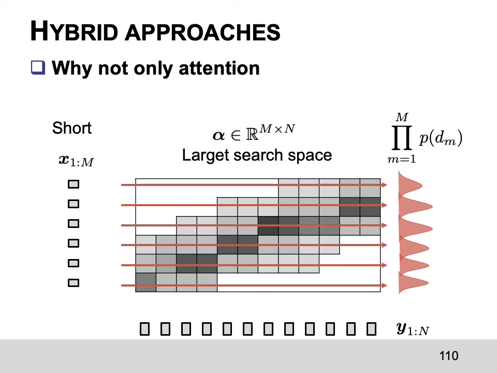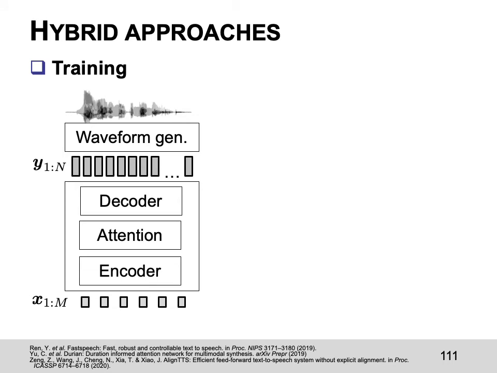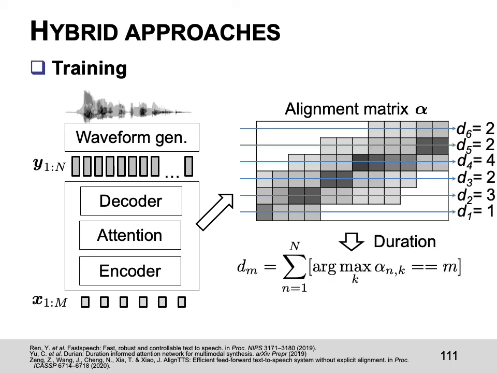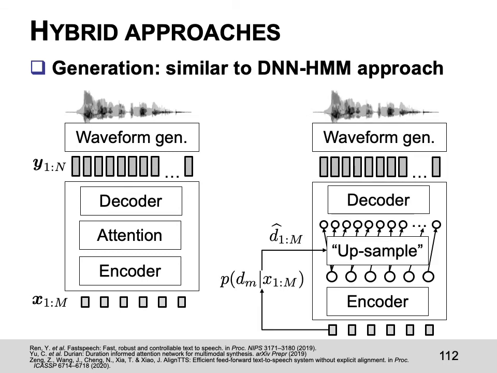So this idea is not new. It actually has been used in the HMM and DNN-based system. And actually, this is also the idea behind the hybrid approaches. For the hybrid approaches, they first use an attention-based model to extract the alignment matrix. After that, they summarize information, for example, the duration or how many output time steps we need to repeat for each input token. After summarizing this information, we can train the duration model directly for each input token. During the generation stage, we can directly plug in the trained duration model.